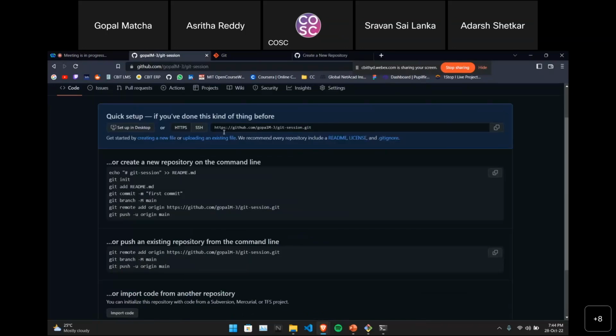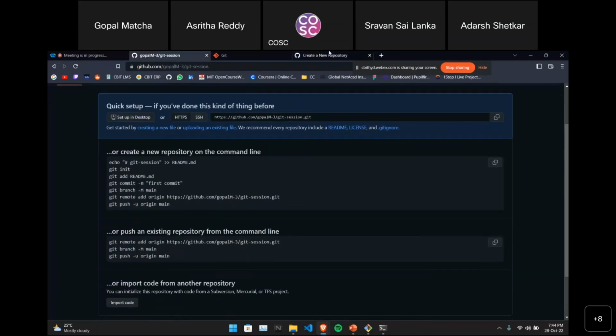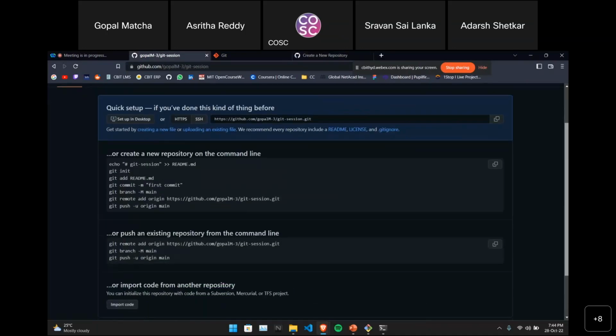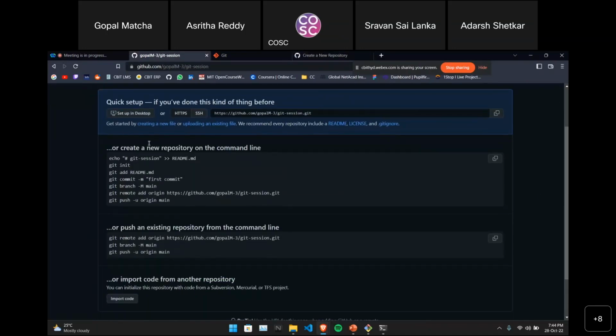I've already created a repository, and once you hit create repository, you'll land on the screen where GitHub gives you a quick setup guide with a set of commands to be executed on your Git terminal, once you create a new repository or push to an existing repository.